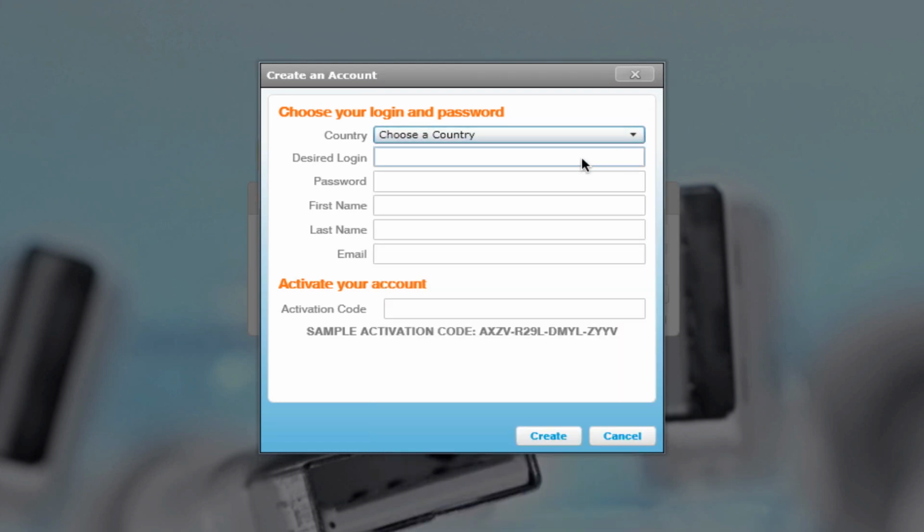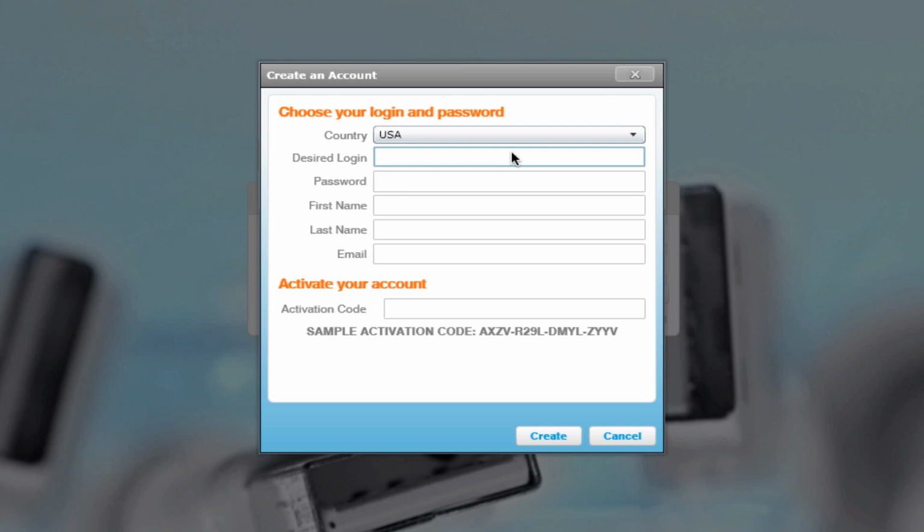We choose our country, USA. Then a desired login. Remember, this is the login that you'll be using throughout your career at MATC. Again, this screencast is geared towards my ITNet 101 students, who are first semester students. So this is the login you'll be using when you have access to the Windows Lab Sims, and if you choose to purchase A+ Lab Sims or Cisco Lab Sims, this is the account that you'll be using. You'll end up having multiple Lab Sims under the same account.